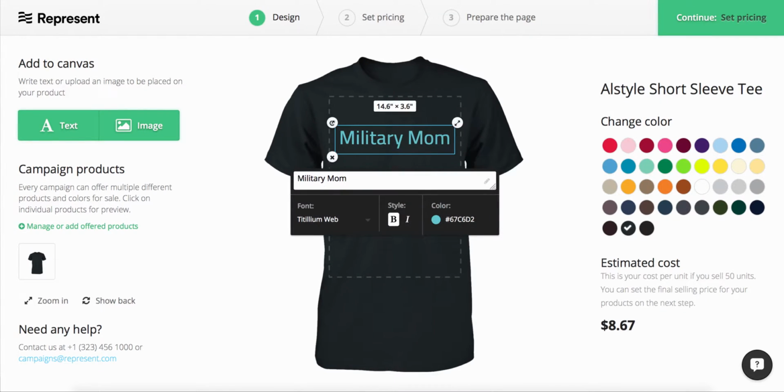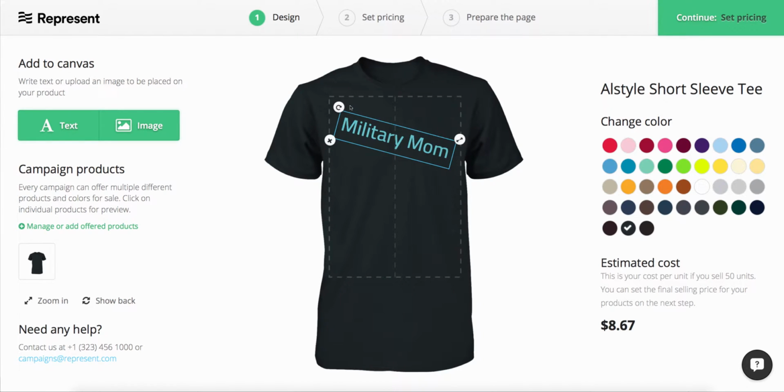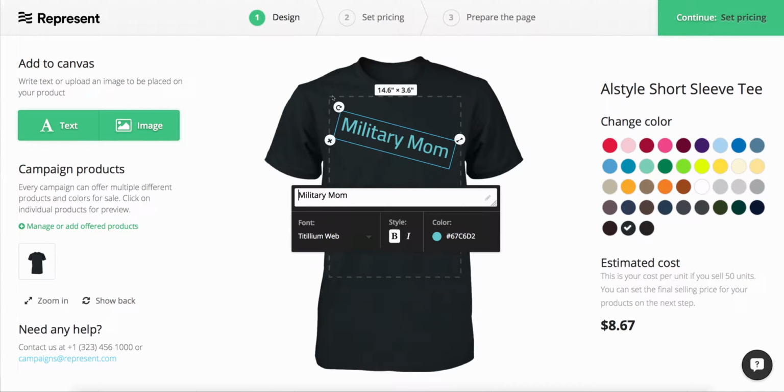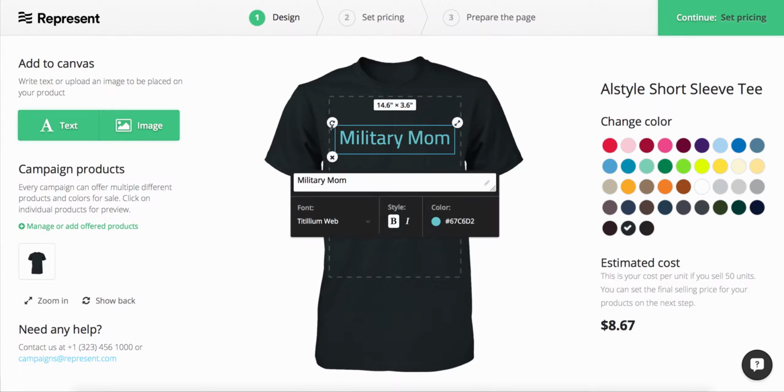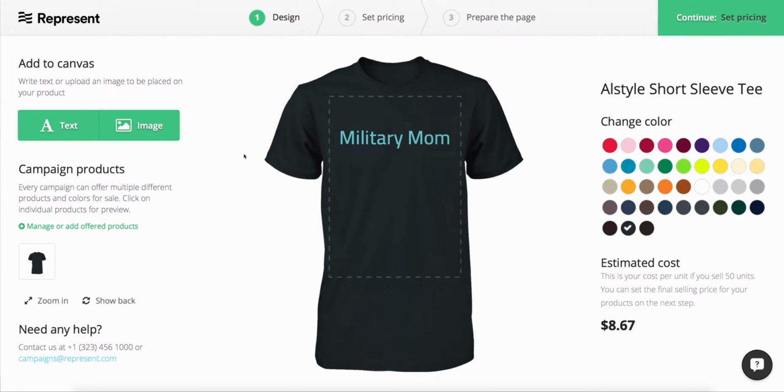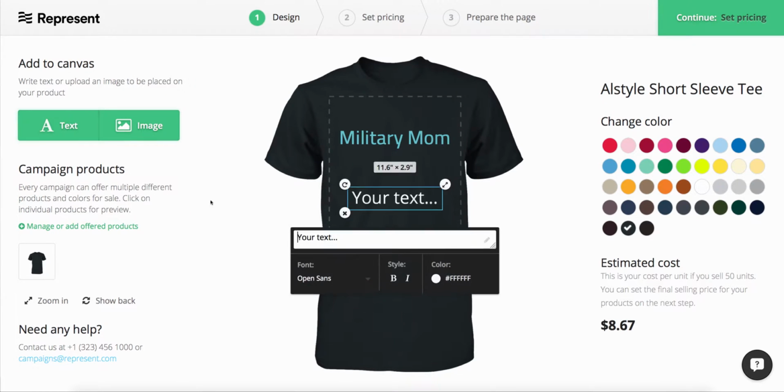Now you can take this and you can, obviously, flip it around. You can flip it upside down. You can make it italicized, whatever. So they give you some really cool little options here to create a cool shirt. So you don't just have to add one line of text. You can come in and add another text box, and under this say, let's say, and proud parent.